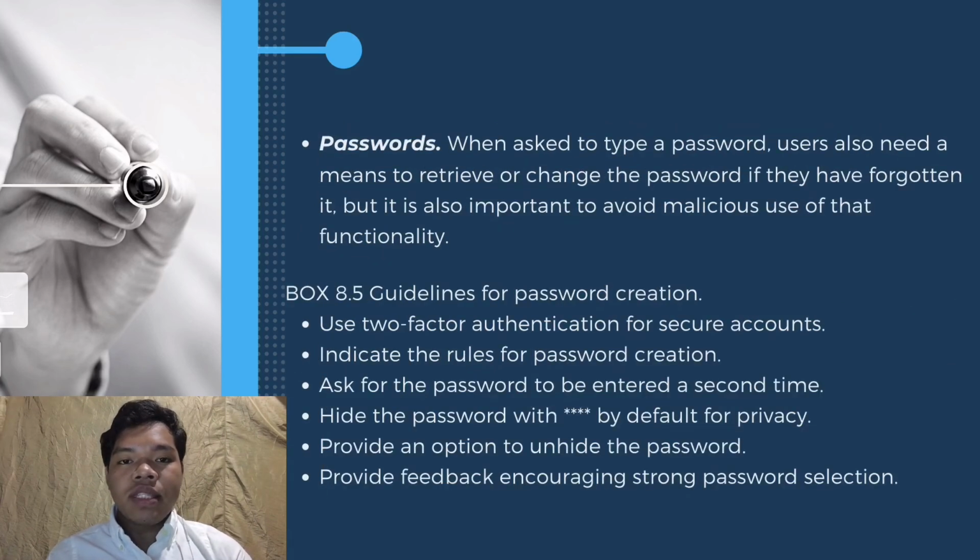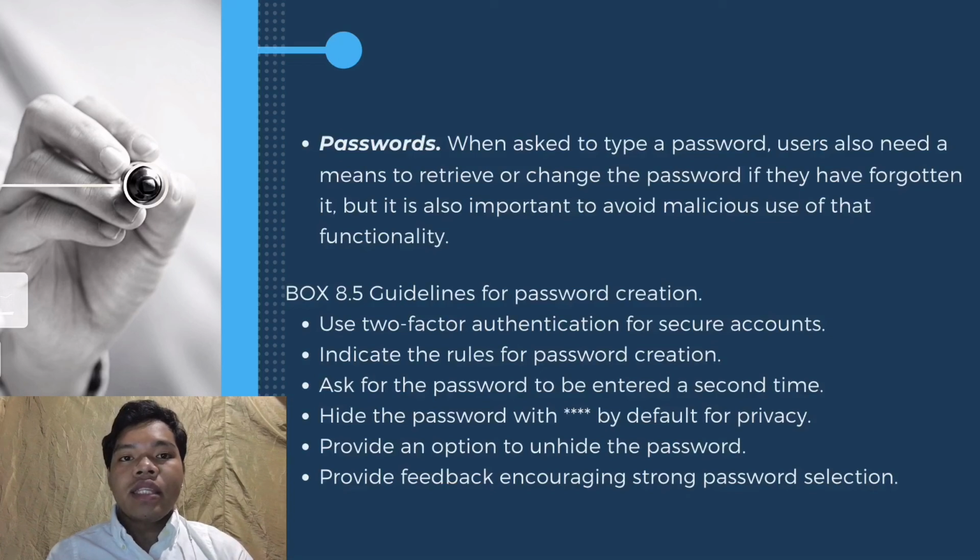Next is passwords. When asked to type a password, users also need a means to retrieve or change the password if they have forgotten it. But it is also important to avoid malicious use of the functionality. For example, two-factor identification, password and a code sent to a separate device, is strongly recommended for a bank application or an email password change.